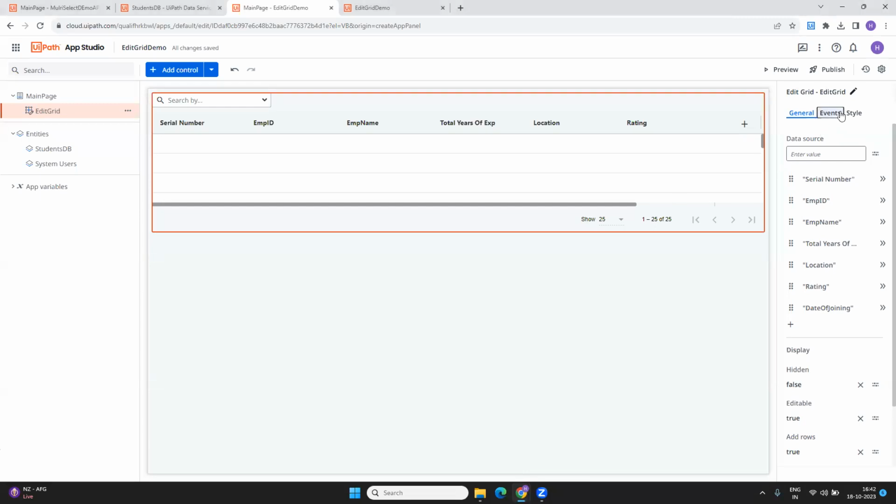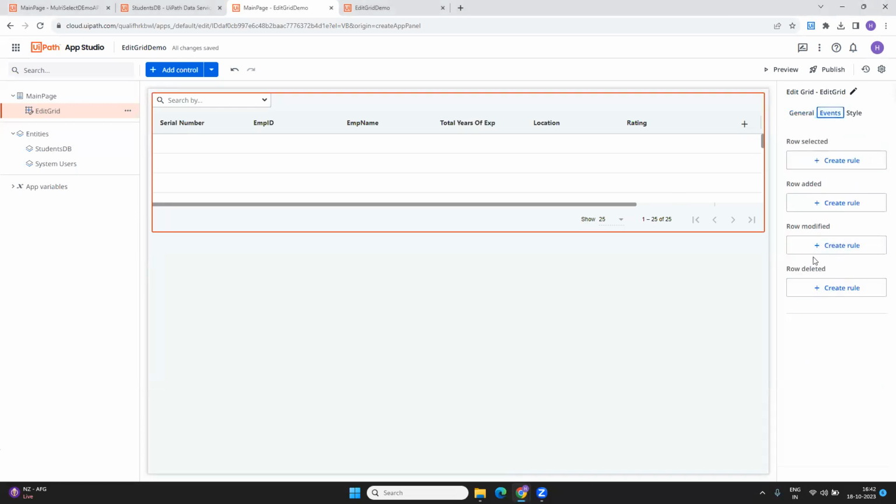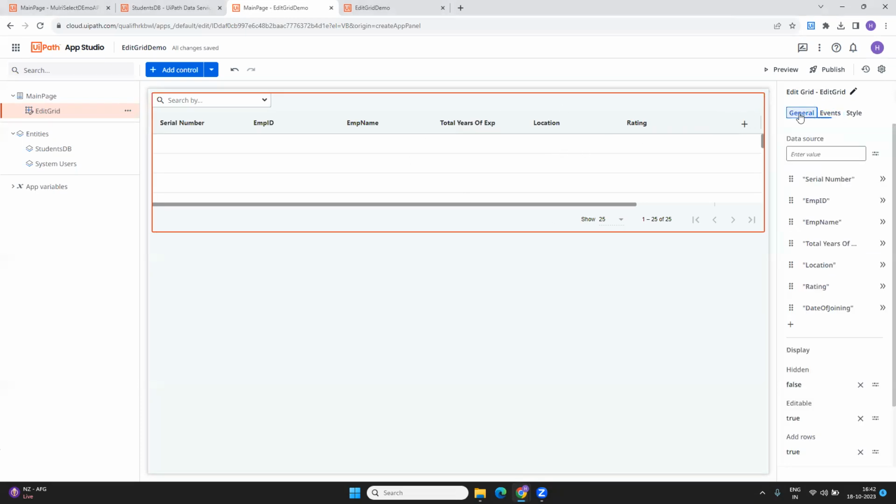But before that, here we are talking about the row modified, but for displaying the data, like in the general itself, to display this particular information, we have seen in the data source, this is the place where you have to push the data to get displayed.